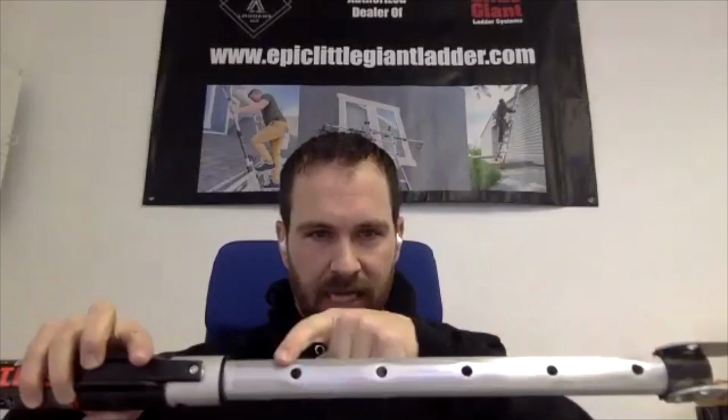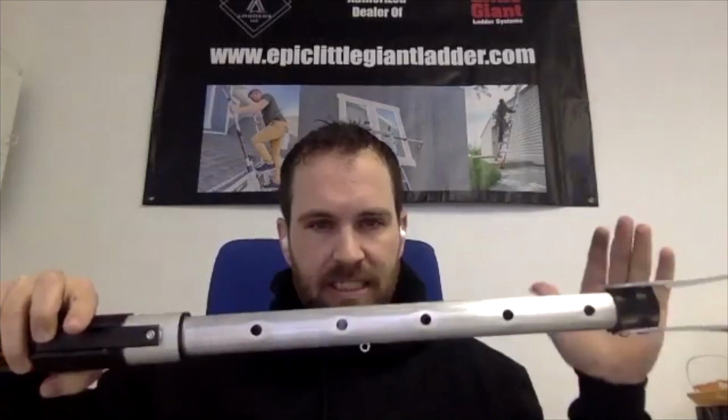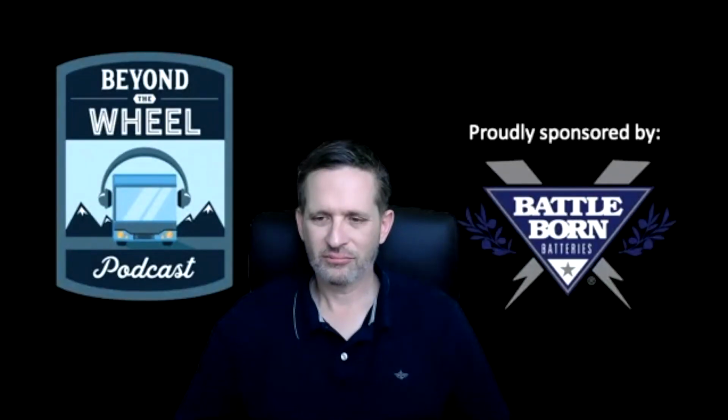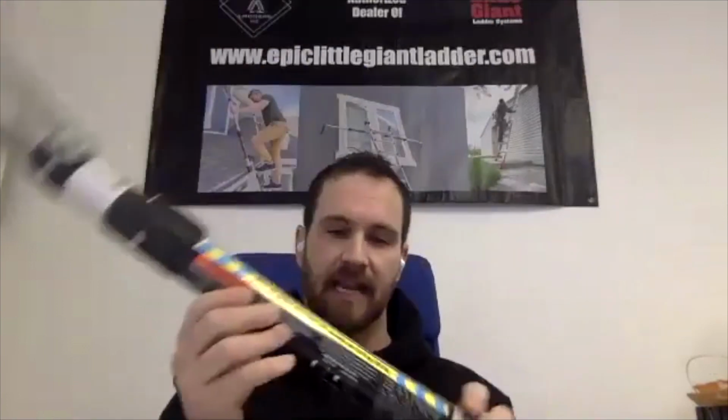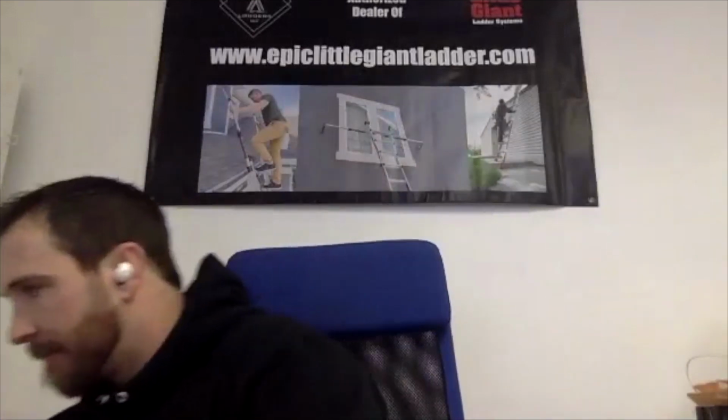Yeah, this has been in the works, and this has been a common question for a long time: do you guys have anything that's adjustable? Because that 4-foot fixed wingspan, as they would call it in this position, doesn't go around what I need it to go around. It's not wide enough. So it doesn't solve my problem. Well, they finally came up with a solution with the safety rails. Those are included with the Epic ladder. If you get our lower end models, older models, or more basic models, however you want to phrase it, you're not going to be able to add those at any point.